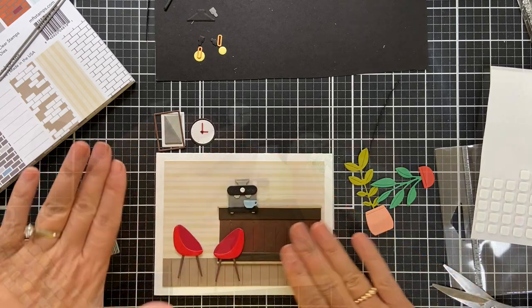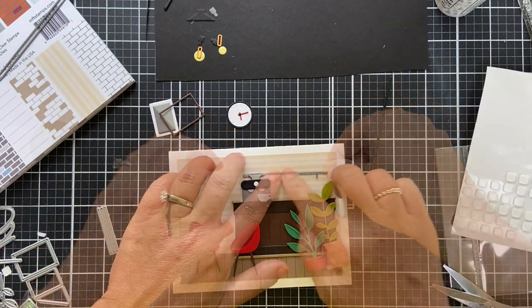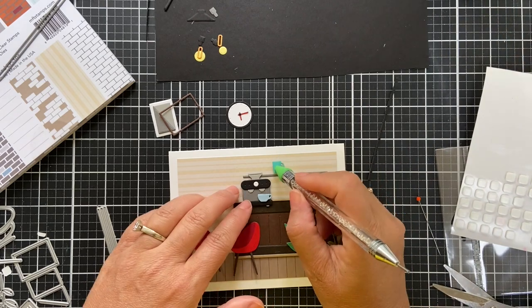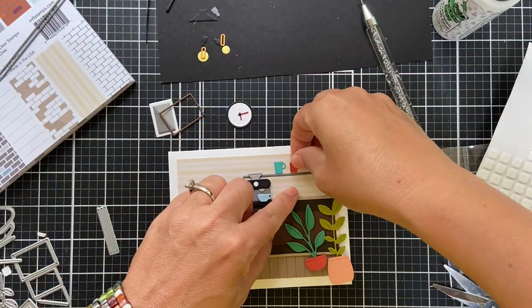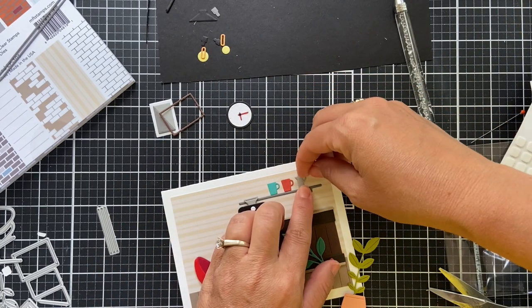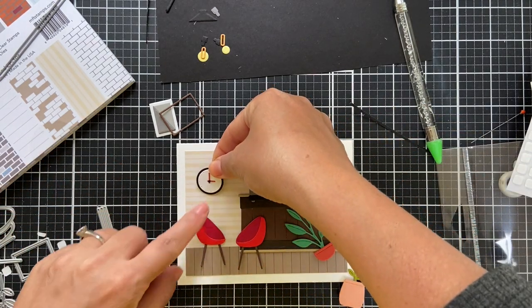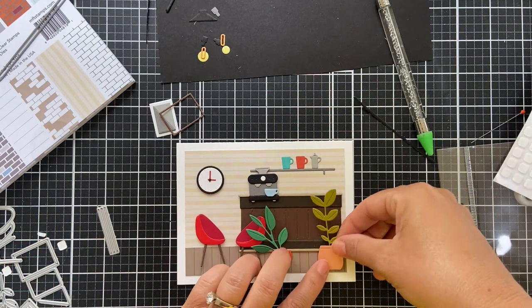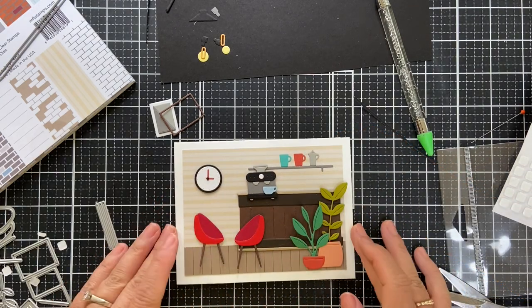I put together a little cappuccino maker and behind it I'm adhering a floating shelf with a couple of coffee cups on it, trying to fit in as much color as I can. Here's a little coffee pot too. I don't really know all the coffee terms — you're going to gasp when I say this, but as of now I'm not really a coffee lover. I'm trying, and my kids are trying to get me into it. They say start with hot chocolate, add a splash of coffee, and keep adding more. My girls love going to Starbucks, but I'm just working my way in.